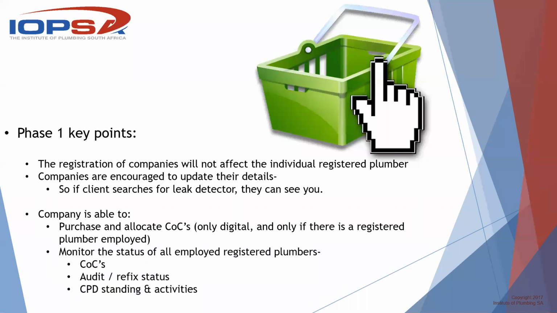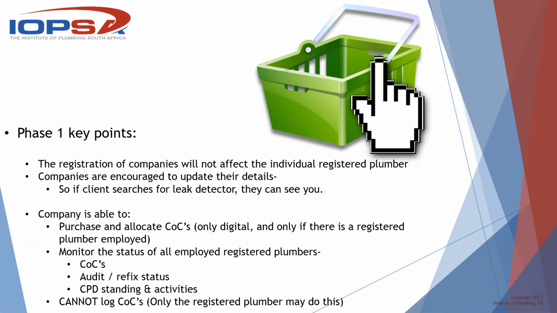The company can also monitor the status of all the employed registered plumbers. In other words, have a look and see where he is with the COCs. Has he issued many? Has he logged them? What are the audit and refix statuses of his audits, if any? What are his CPD standings and activities? One thing it cannot do, though, and this comes back to the responsibility of the registered plumber staying as is, is that the company cannot log the COC. That remains the function of the plumber themselves.